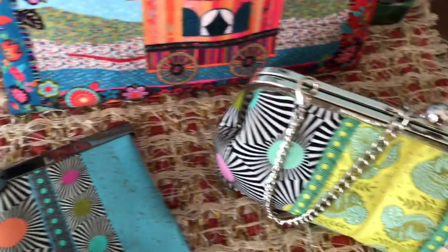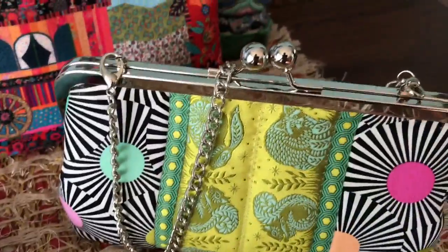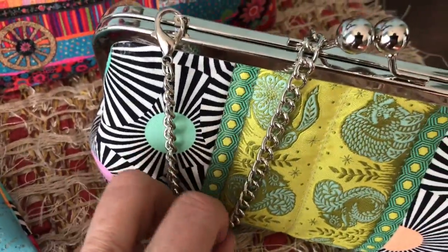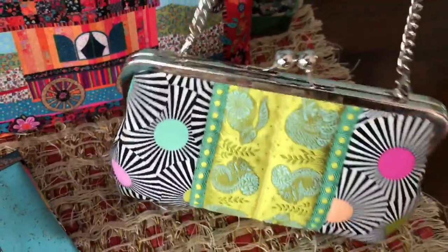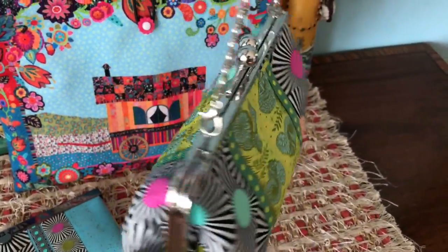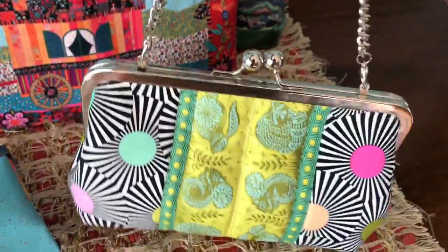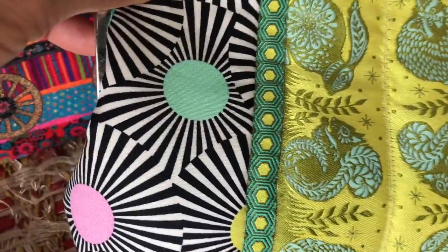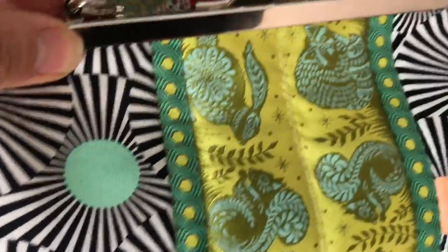We also did the other one, which is the frame clutch. This time I used a frame that has a little chain so you can actually hold it, and again fabric and ribbons by Tulip Pink — the plant animal and tortoise pattern and clear sky fabric — with a surprise inside.